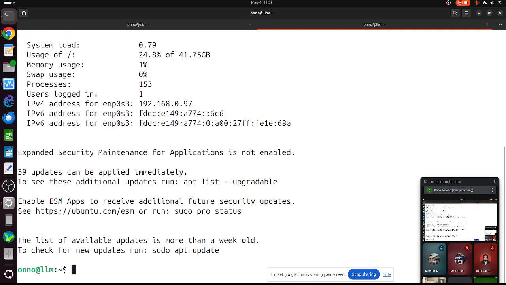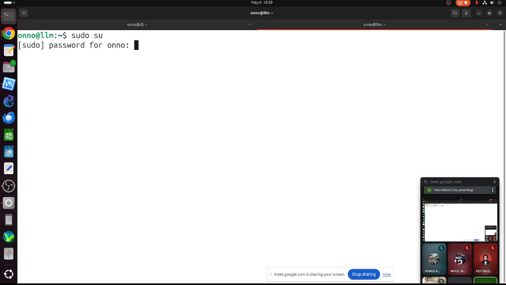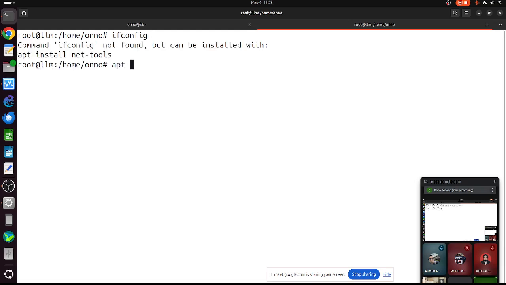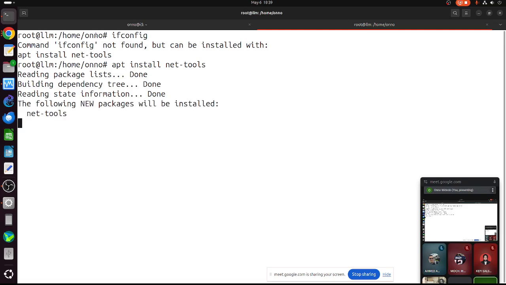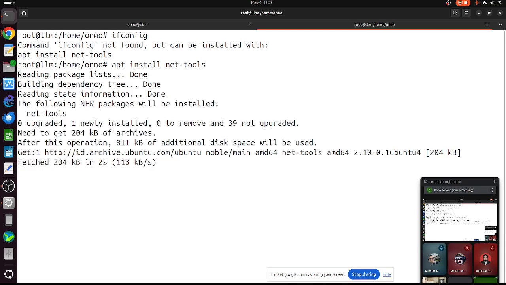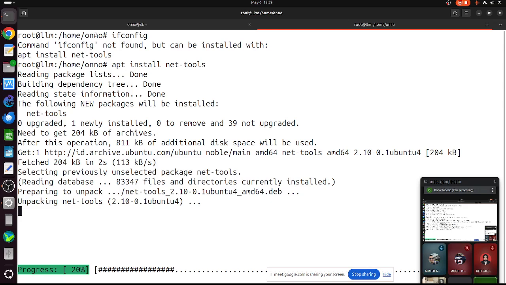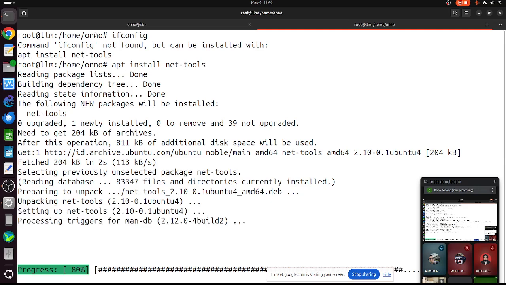I think I need to install several applications first. Sorry, wrong password. I need to install net-tools, because I used to use ifconfig. I'm more ifconfig friendly than ip, because I'm an old person, so it's easier for me to remember ifconfig.